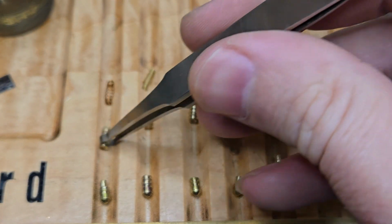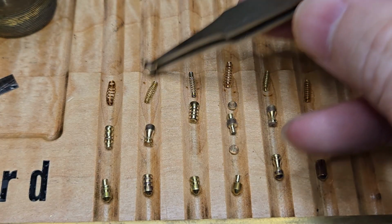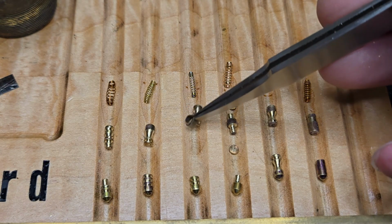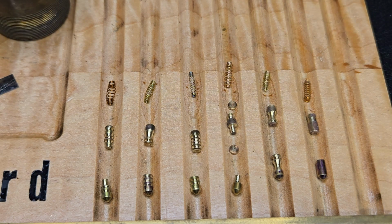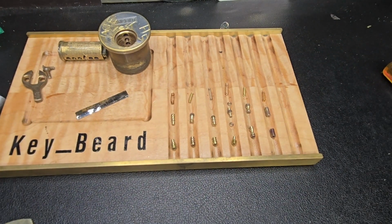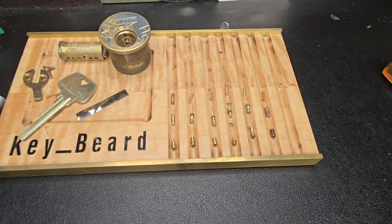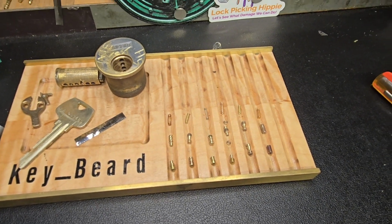Well, there it is, fellas and ladies and everybody else who's watching. This is Lockpicking Hippie's Taste Test Challenge Lock. Very nicely done. Very fun to pick. Lockpicking Hippie, thank you so much for sending this to me. This was a treat.